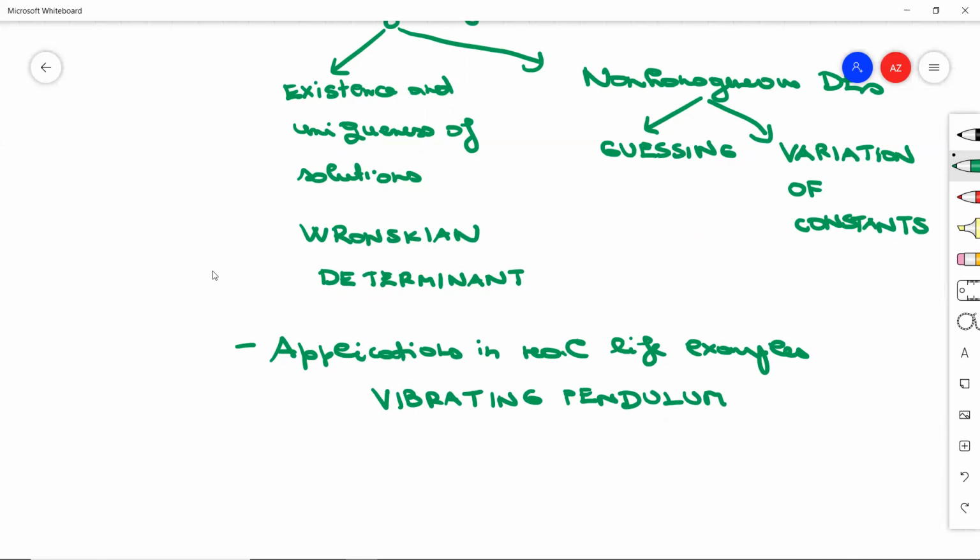Based on those 4 cases, we'll also see different phase portraits. So last time we studied phase portraits, and in this vibrating pendulum, we will see all 4 cases. Okay, this is planned for today. Maybe we won't do all of this, but what remains will be done next time. But next time we also start with preparations for the written exam.